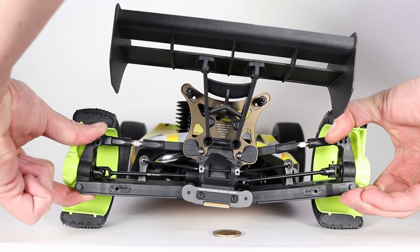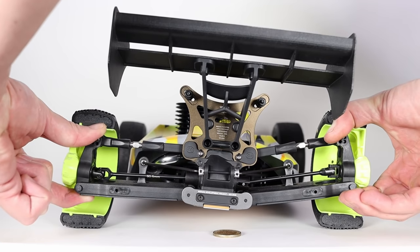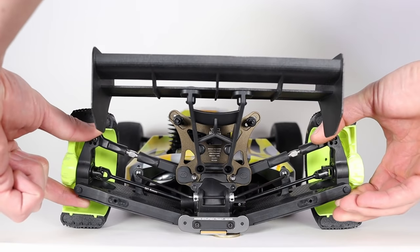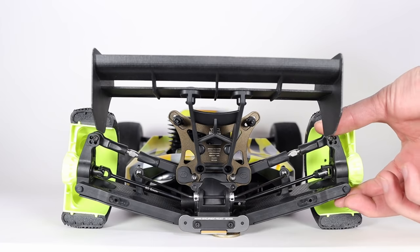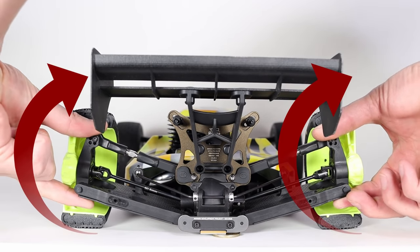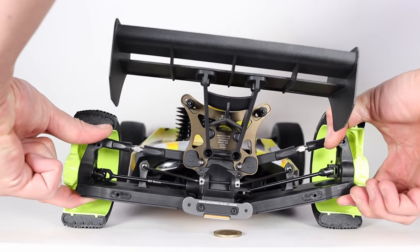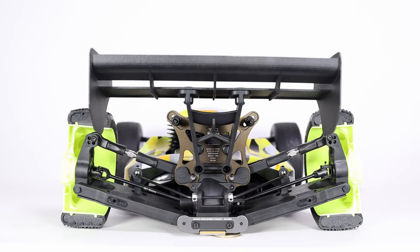There you go. The jacking force is holding the chassis up. If I reduce tension, the chassis drops. In fact, if I twist both the outside and inside hubs clockwise, like they would be twisting in a corner, and I apply enough force, I can actually lift the chassis. That's the magic of the jacking force. I hope this is beginning to make sense to you now.